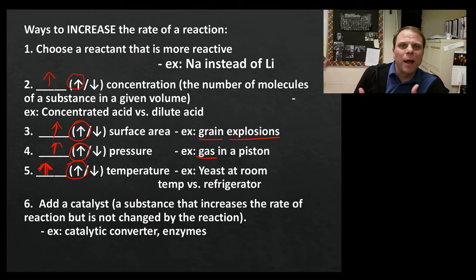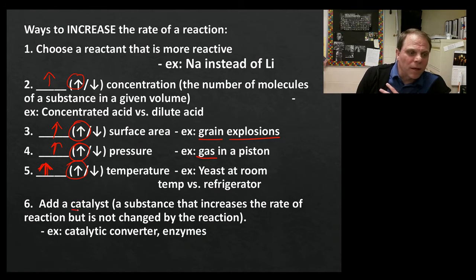Yeast is going through a chemical reaction where it's breaking down sugars and it's creating carbon dioxide and water. And the carbon dioxide is the gas that makes your bread rise. And so yeast at room temperature is going to react faster than yeast in a refrigerator. If you want to stop the reaction, stick it in the refrigerator, right?